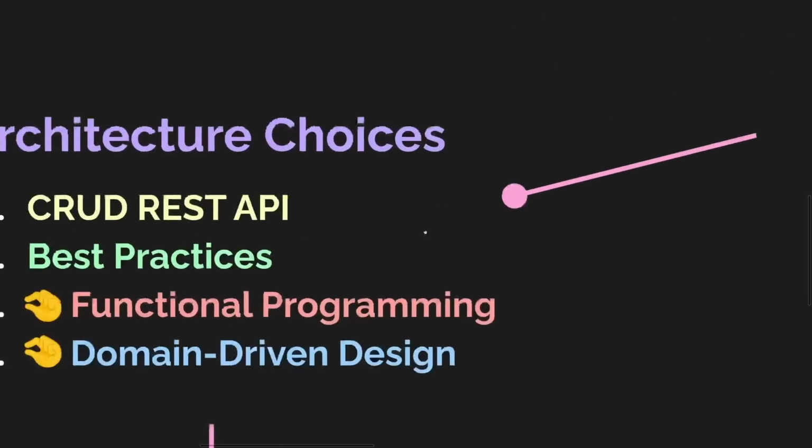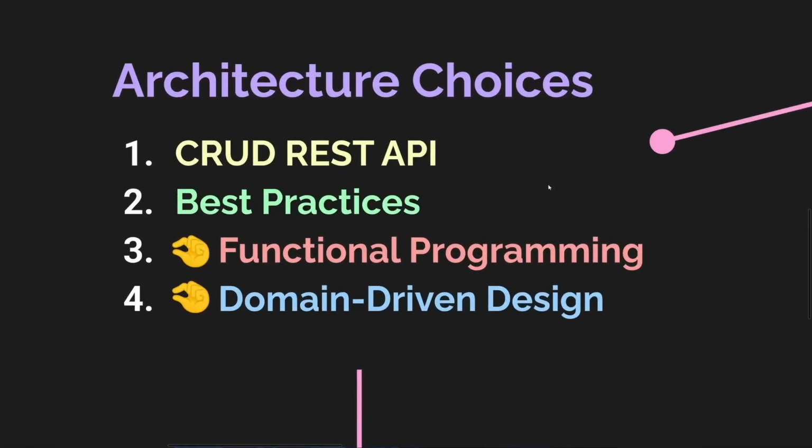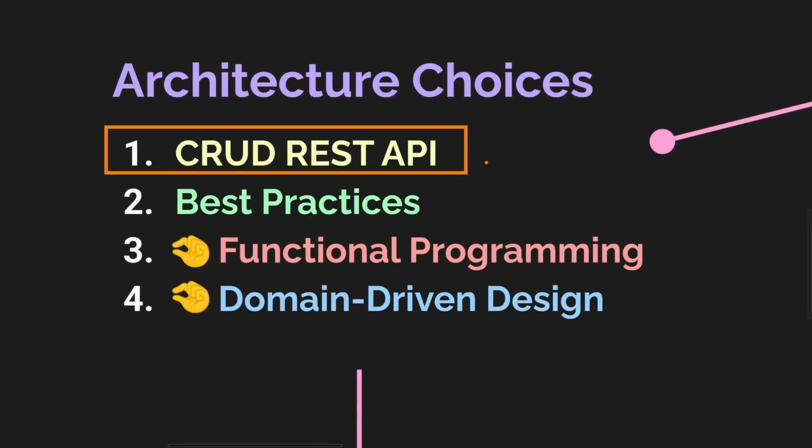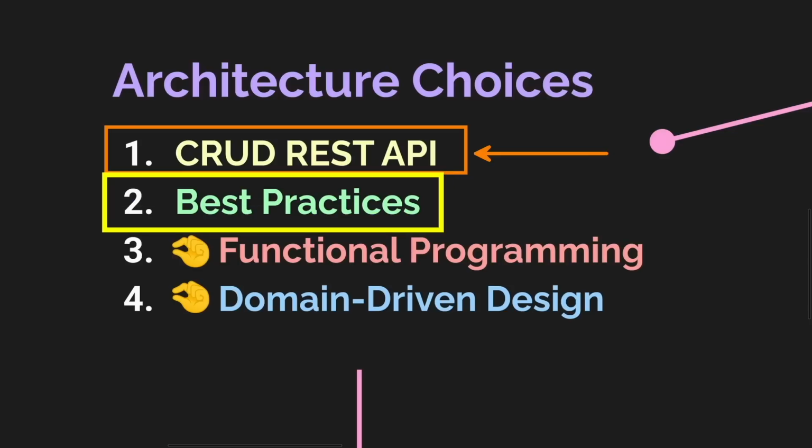Okay, moving on to the architecture choices. As we said, we're building a CRUD REST API. This means a system in which you can create, read, update, and delete resources. Not every backend system needs to follow clean architecture and domain-driven design principles, especially when the application is small or medium. It can add a few layers of complexity, which aren't always worth the effort. So today we're going to be building something that is suitable for small to medium-sized applications, and hopefully you'll be able to take what we're going to be building today and use it in your applications, even if yours is completely different.